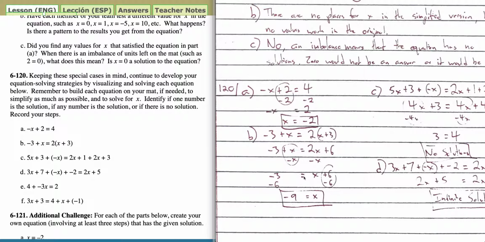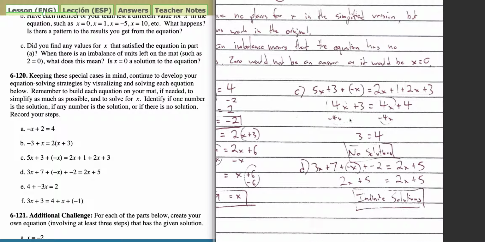Now we have negative 3 equals x plus 6, and we want to get rid of the 6. We want the x on the right and just the numbers on the left, so get rid of the 6. Subtract 6 from both sides. These cancel out, so x is all that's left on the right, and on the left we have negative 9. Negative 3 minus 6 is negative 9.